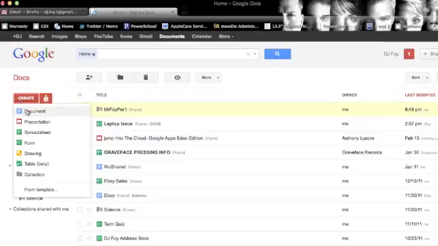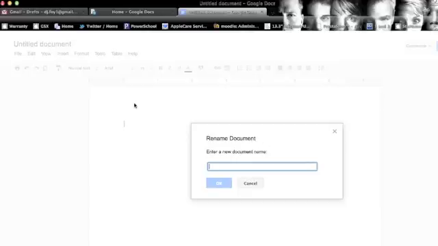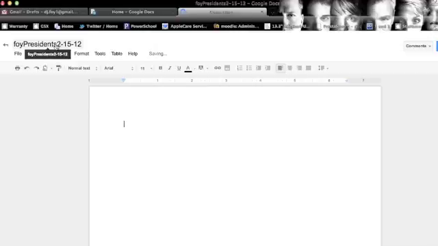So let's create a document to turn in. Let's go to Create and Document. Okay, so once we enter here, the first thing we probably want to do is give this document a name. So let's click on Untitled Document. This is going to open up a box where we can put in a name. So in the name field, I can put in my name. Last name is Foy, and let's say this is called a President's document. So Foy Presidents, and maybe I put the date on here as well. And click OK.